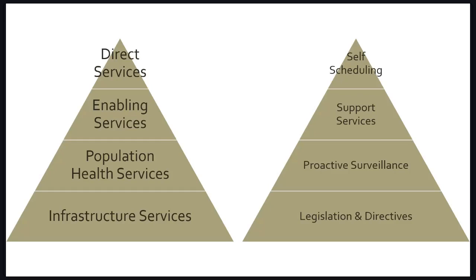At the next level, at the enabling services level, support services for programming efforts are in place. This may include referral sources from other providers or services that provide opportunities for individuals to participate, like mobile health units, transportation resources, etc. This avenue can increase the uptake of audiology services as other providers help to educate them about their risk of hearing loss. So examples in our clinic include requests for hearing exams prior to cognitive evaluations and for exams within our TBI clinic. At the next level, the population health services level, we create an avenue to see patients that are identified within a specific aggregate.